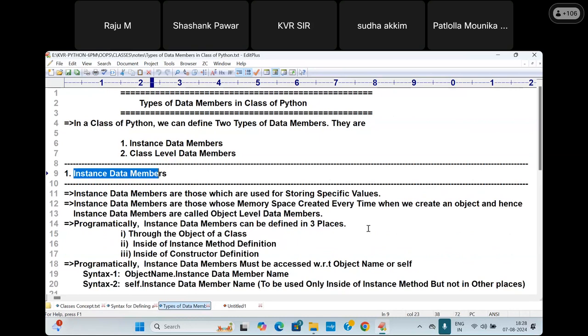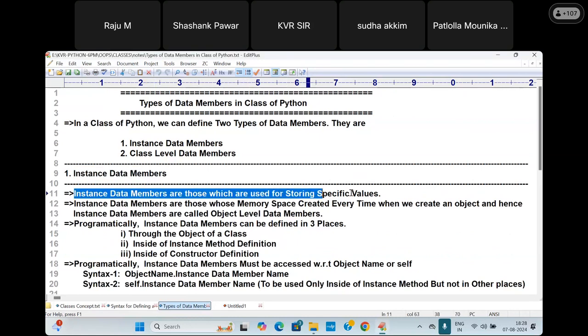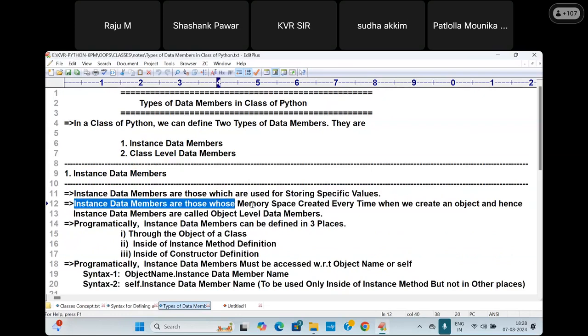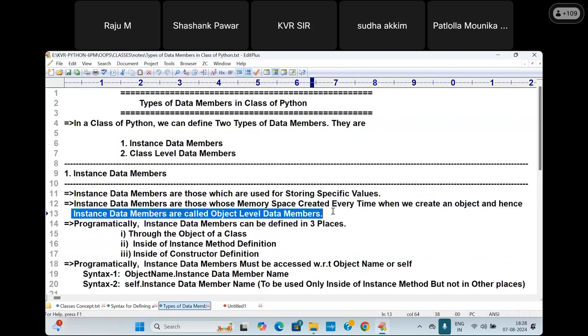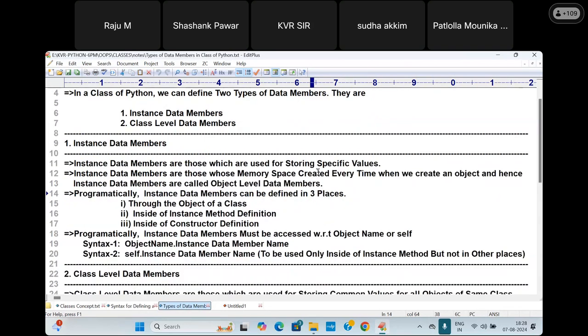Instance data members are those which are used for storing specific values. Instance data members are created every time when we create an object, and hence instance data members are called object level data members. So what data does an object contain? Specific values. To perform operations on specific values, we go for instance method.